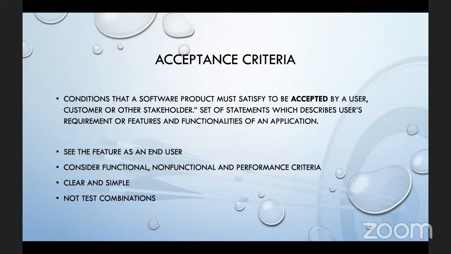Number 2, on that page we also need to have some method of payment and whatnot. All these things will be expressed in the acceptance criteria, right? So acceptance criteria are conditions that a software product, or that feature, must what? Satisfy to be accepted by the user. Every feature will have a set of conditions that have to be satisfied before it will be accepted, or before it will meet the definition of done, okay?